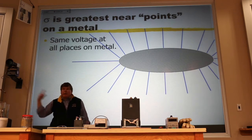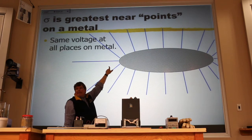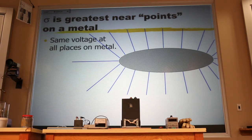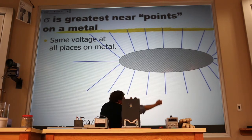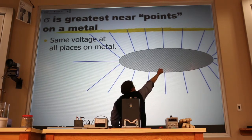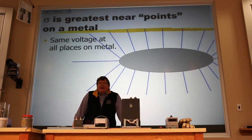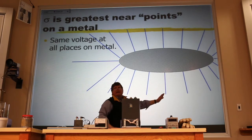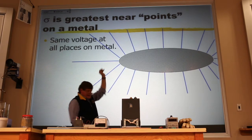I wasn't doing hardly any work because these field lines were far apart. Now I've got to work like a bugger. That means I'm really fighting a huge electric field. Now if I do it on the American plan, the American plan is you start here, you bring the 1 coulomb, and you bring it up this way. I've got to work, I've got to work, all semester long. Okay? If I have to work all the way up here, I'm not fighting a very strong field. So the field's going to be greatest right there by the point.